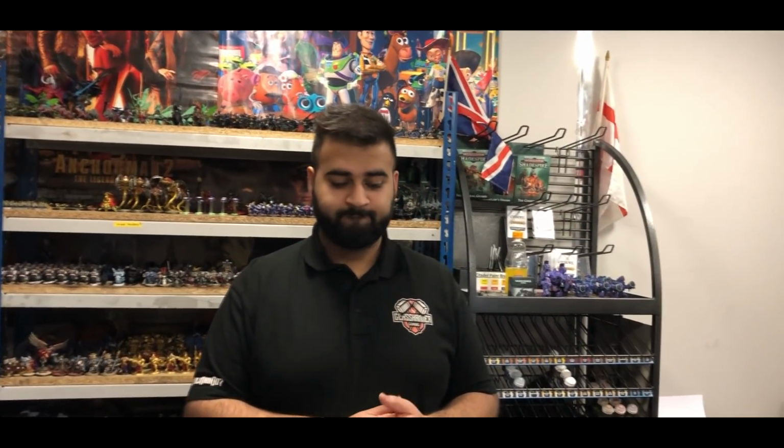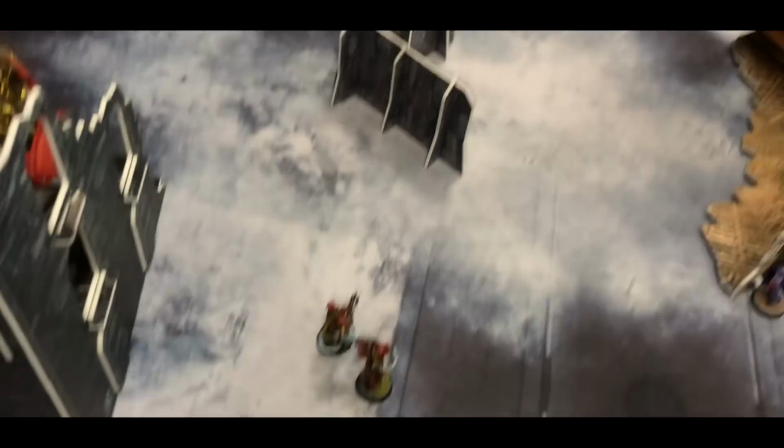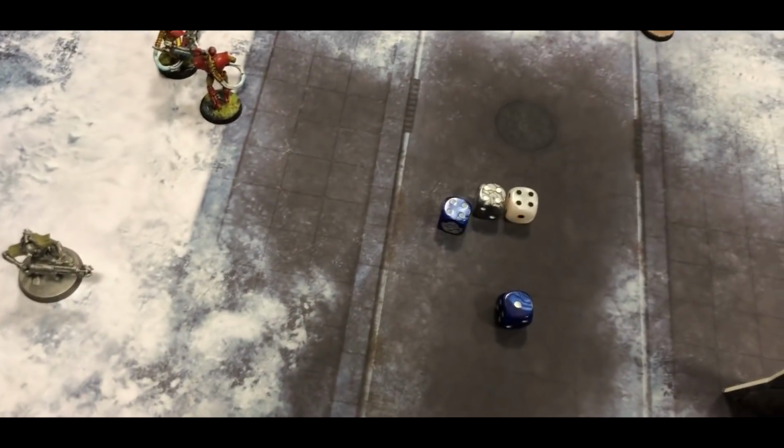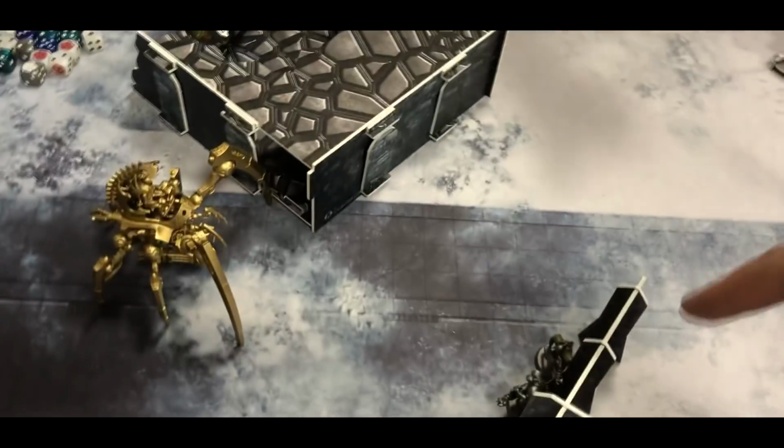So turn 5. Just thought I'd do my reinforcement rolls on camera, guys, while you're watching. So for the red and gold unit, none. Grey unit? Grey unit, come on. No! Oh, yeah, okay, that's massive. And then we got, oh, yeah, you got these grey unit guys here. Come on.